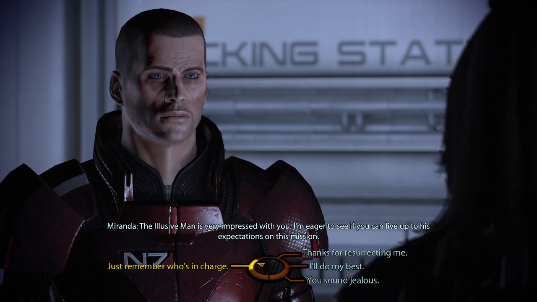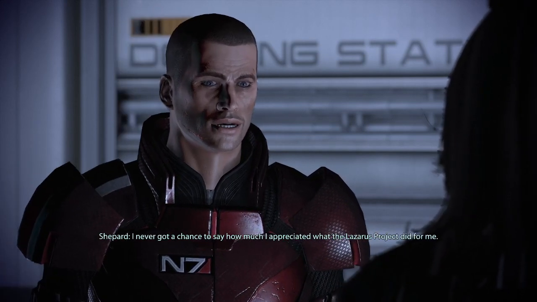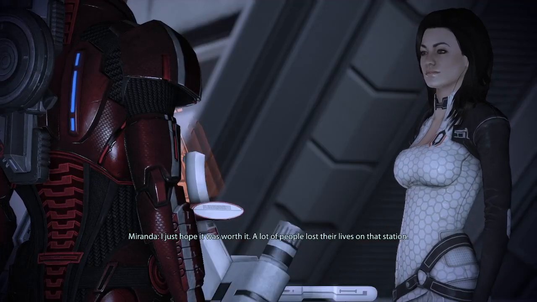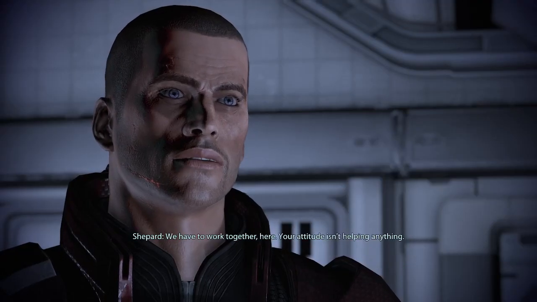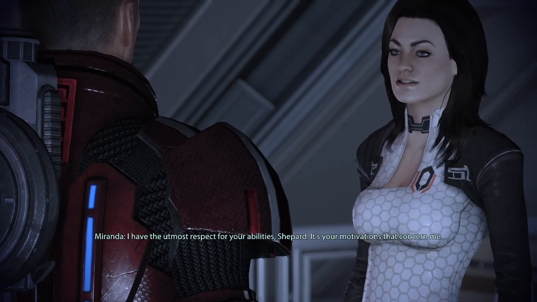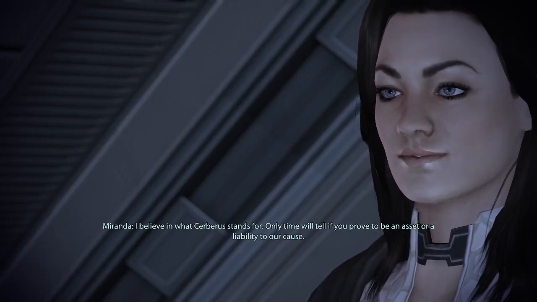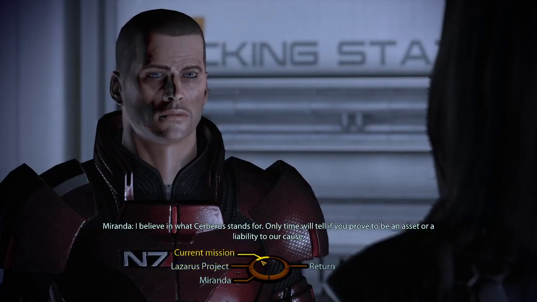You know what? It's hard to get Paragon points with this because the options feel just so dumb. I never got a chance to say how much I appreciated what the Lazarus Project did for me. The Renegade options are like, what, people would lose their lives on that station? Paragon: sometimes we have to work together here. Your attitude isn't helping anything. My favorite thing with this game is that there's conflicting party members. There's two groups of them that you get: Miranda and then Jack later on will have a fit when they're both loyal, they have an argument, and you have to have enough Paragon to get them to settle down, or you lose one of them as a loyalty mate, which is so dumb.